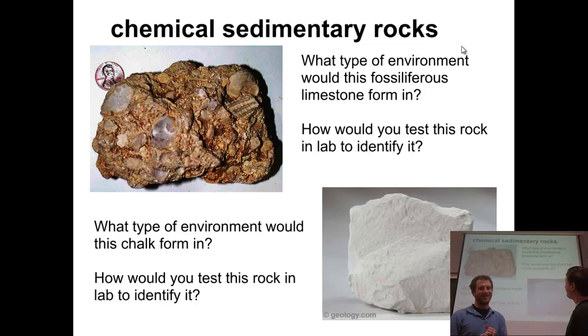And then what type of environment would we see this? We would see it in a shallow marine. Yeah, definitely, where we saw all that life in these last couple of pictures here. And then we got chalk. Chalk, again, what type of environment? We're looking towards that shallow marine again.